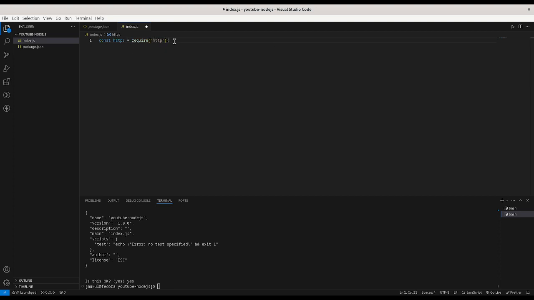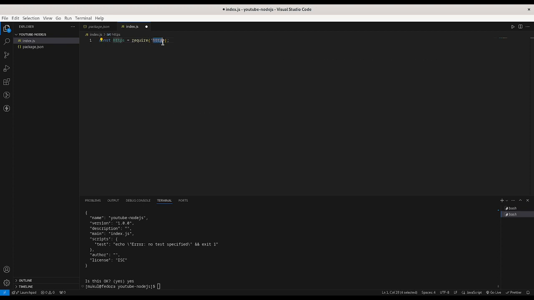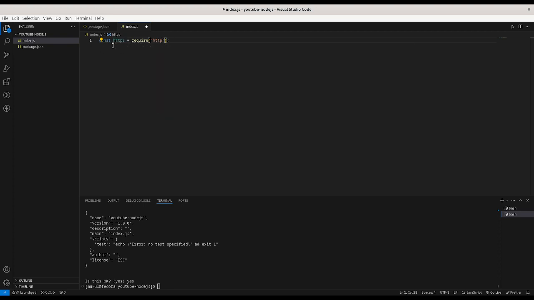What this line does is it goes to the HTTP library, which is inbuilt in Node.js and comes with Node.js, and it adds this HTTP library into this file. So now we can use this HTTP library however we want.